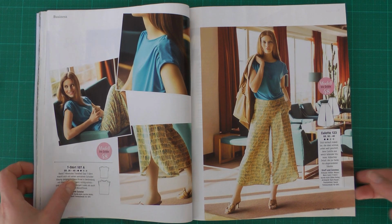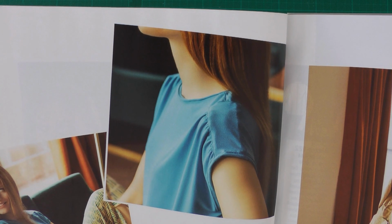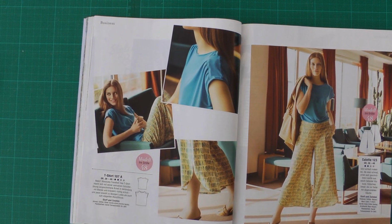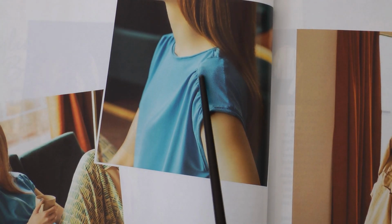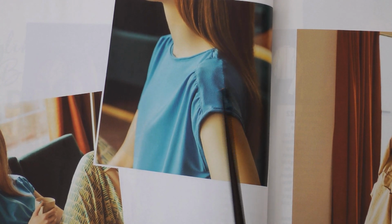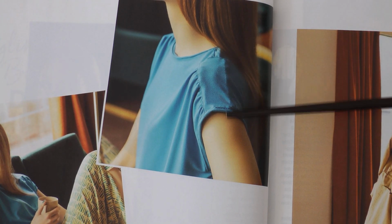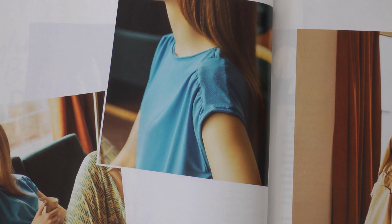Then you get here, actually it's the same t-shirt as earlier, and you can see it here. You can see that that little yoke is getting stitched. I'm going to put it down. Let's see if I can zoom this in a little bit. Yes, it's getting stitched, and here you have to be very careful how you stitch it to make the corner really nicely. I think that the fabric must not be really thick, because otherwise you get a lot of thickness in this area.